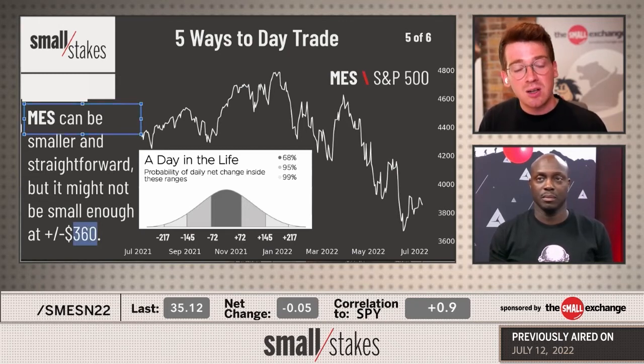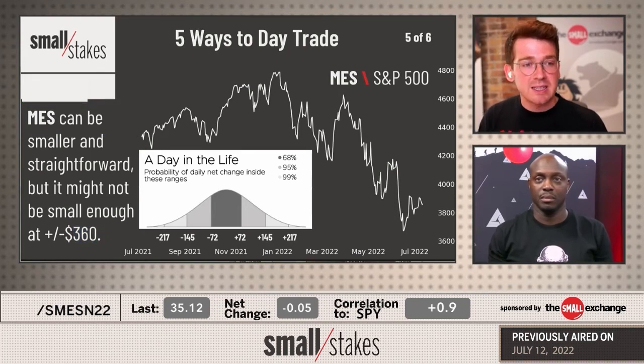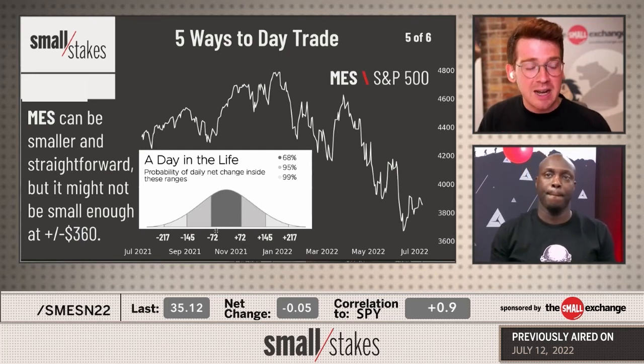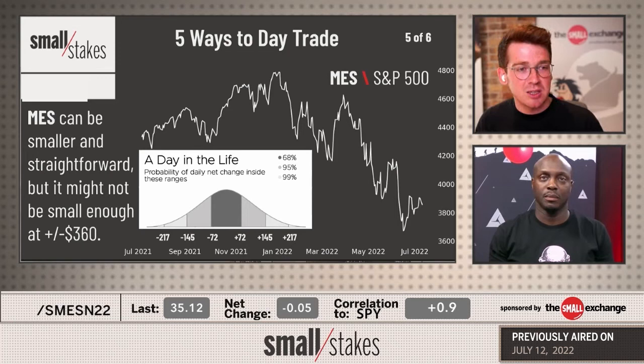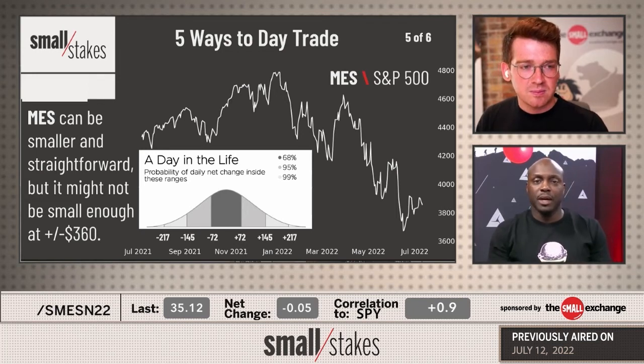What's really nice is you can also go to the options on MES or ES to get them even smaller. Say S&Ps are down 100 points. I could go in there and sell the weekly puts as a smaller version of that scalp as well, introducing some options, making a small micro product even smaller. Yeah, I've never traded the options in there, so I really don't look at those markets that often, but I've traded this product in general, and smaller than ES, but I gather we can get smaller, right?